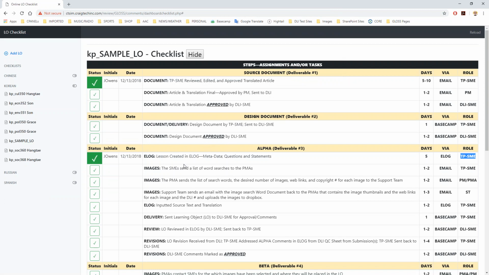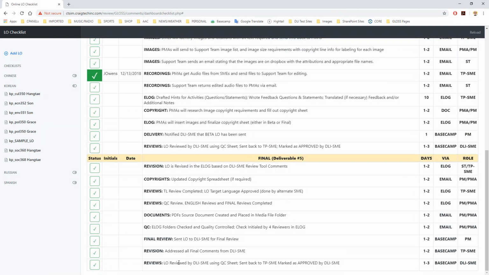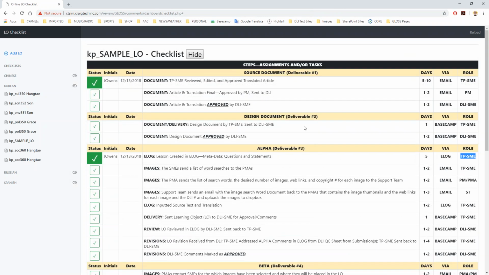Now, when an LO is assigned to you, a member of our management staff will automatically create the checklist, so it'll be here for you. The hide button is for someone in management to use to take the LO and hide it from this view. You can imagine if we've got 20 or 30 LOs in here, this list can get very long. So once an LO is complete and it's been approved by DLI, one of our folks can go in and click hide. It doesn't delete the checklist; it just takes it out of the view. So these side lists of the LOs become a little easier to manage.